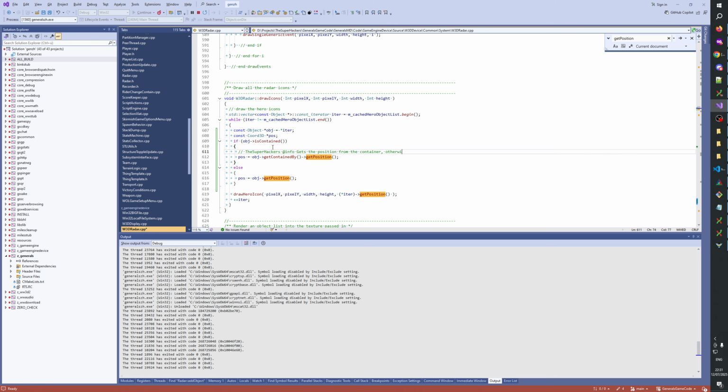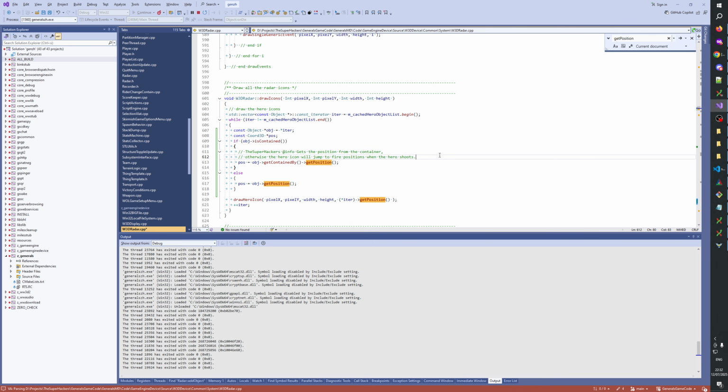Otherwise, the hero icon can jump to fireport positions when the hero shoots. To fireports when the hero shoots.